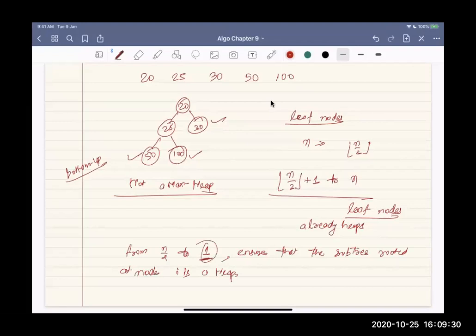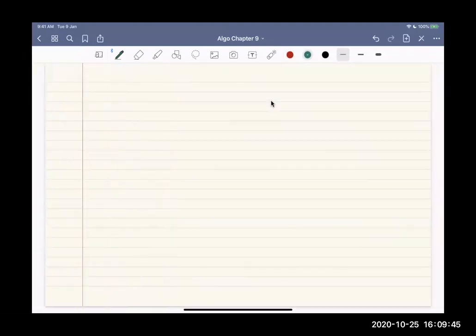The idea is that you make use of the fact that its children are already heaps. So the main fact that you use for any node when you're going is that its children are already heaps. So when you are at node i, the two subtrees are both heaps. But now after including i, you have to maintain the heap property.